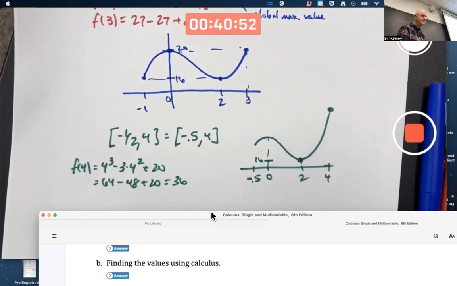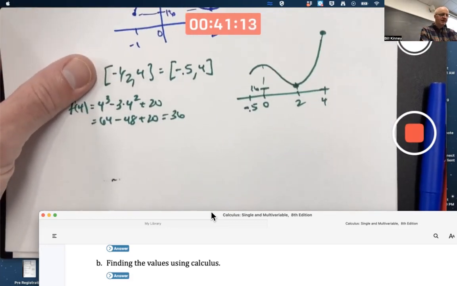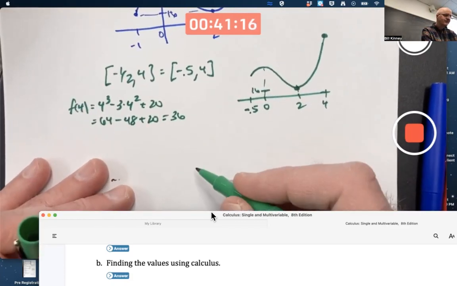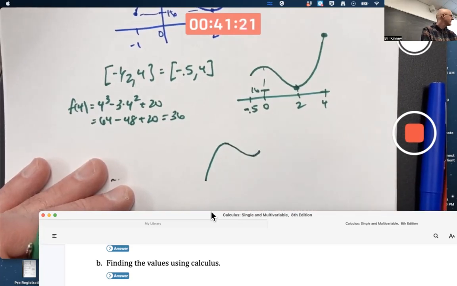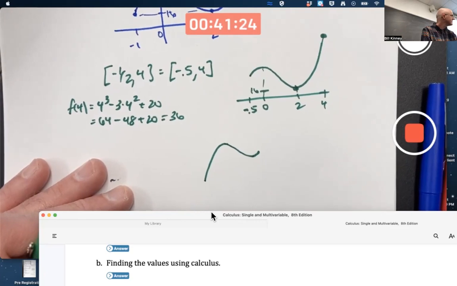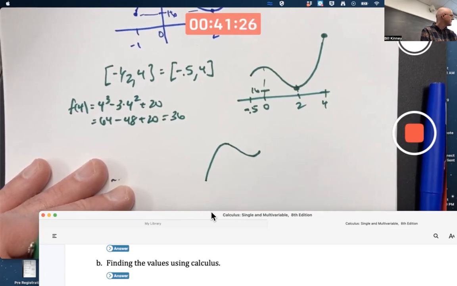Question? If the highest degree is positive in one of these functions, is it always going to be that the larger the rightmost endpoint is going to be the global max? It depends on where the critical points are. Yeah, I mean, if we were thinking about this same function over some interval where the piece of the graph looked like this, then the global max is not at the right endpoint. Okay, it's same function, different interval, different answers, and different location of the global max.